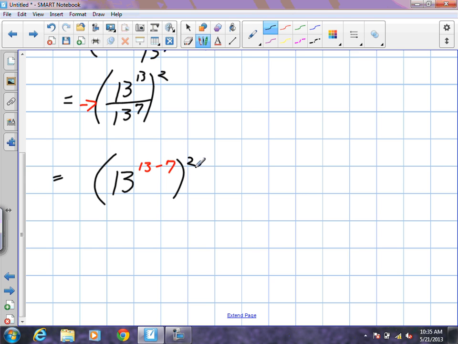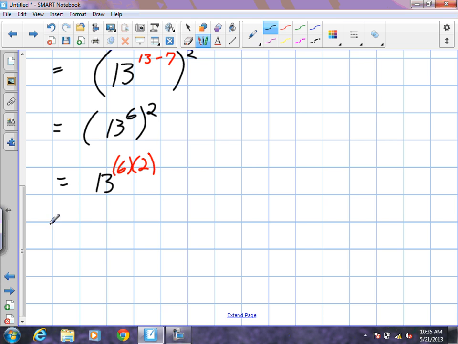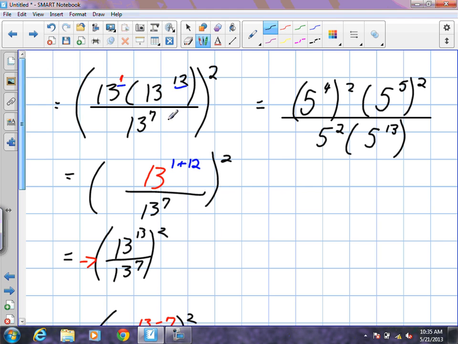But when we simplify it, we'll have 13 when we subtract this to the power of 6 to the power of 2. And then using the last rule, what do I do with those two exponents? That's right. So we get 13, and we're going to be multiplying 6 by 2. This will become what? 13 to the power of... That's right. So all of that can really just be simplified by writing 13 to the power of 12. Okay, so that's our first example.